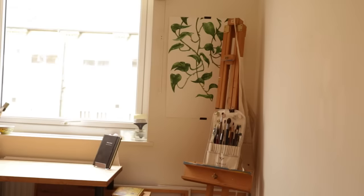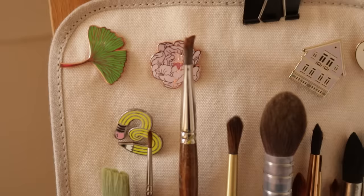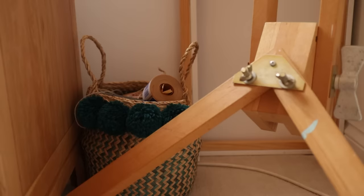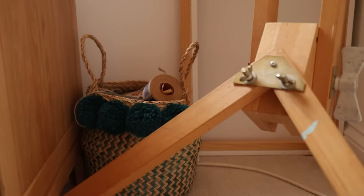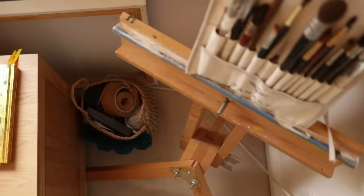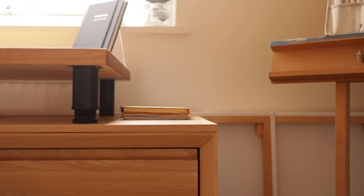Starting where you just come in the room, we have my easel here with a load of my most commonly used brushes and a few pins that I've collected, a couple of canvases down there, and then this basket with some of the larger but less commonly used items — things I still need but don't necessarily need to hand, like tape, gesso, fixative spray, and my label maker. Next to all that I have a small drawer unit that was originally a bedside table, and on top I keep my journal and a notebook for taking quick notes.